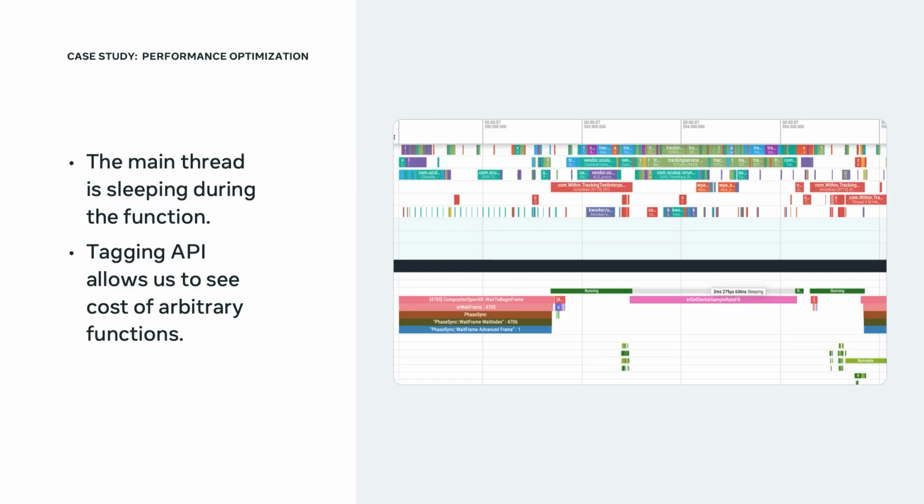All you need to know is that threads can be running, they can be sleeping, and they can be a few other states. And here, it might be hard to make out, but you can see that this thread is sleeping during the entire duration of this 3.3 milliseconds, which is kind of an oxymoron. This is when your main thread should be running. It should be fed with work. It should be doing a lot of important stuff. Physics simulation, C# behavior update, et cetera. But it's actually sleeping, and that's problem number one.